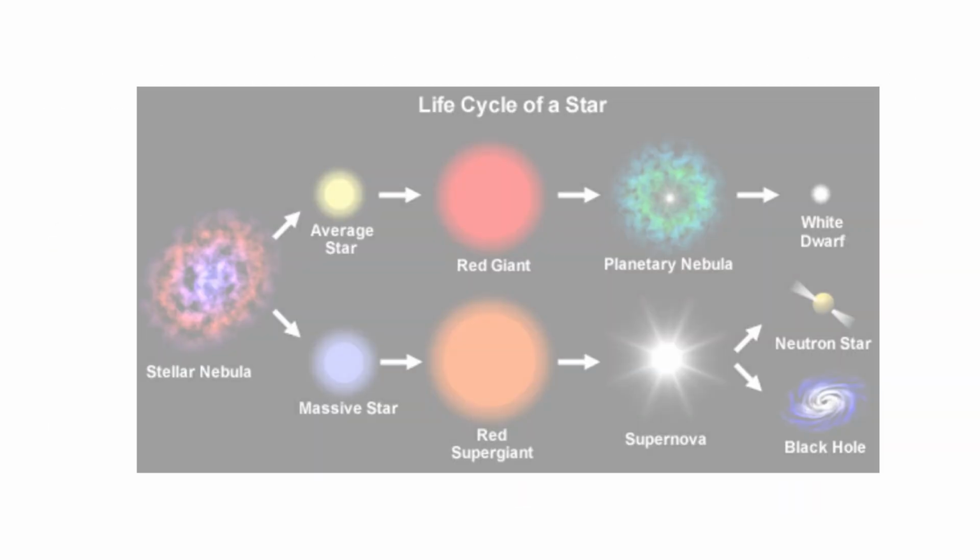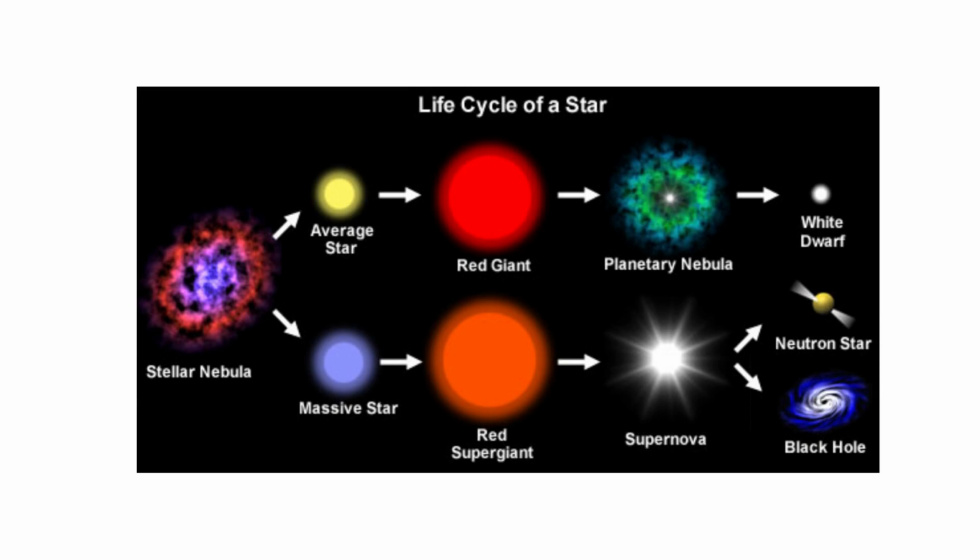So, in conclusion, the life cycle of a medium sized sun is a complex process that spans billions of years. From its birth as a nebula to its final stage as a white dwarf, a star goes through many stages, each with its own unique characteristics. Although our sun is in the main sequence stage, it will eventually become a red giant and then a planetary nebula before ending its life as a white dwarf.